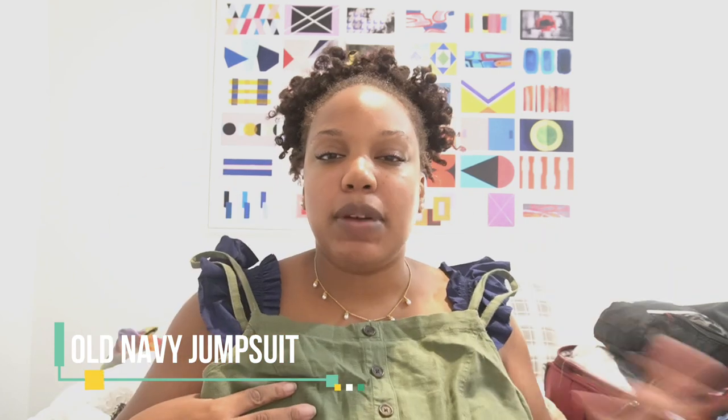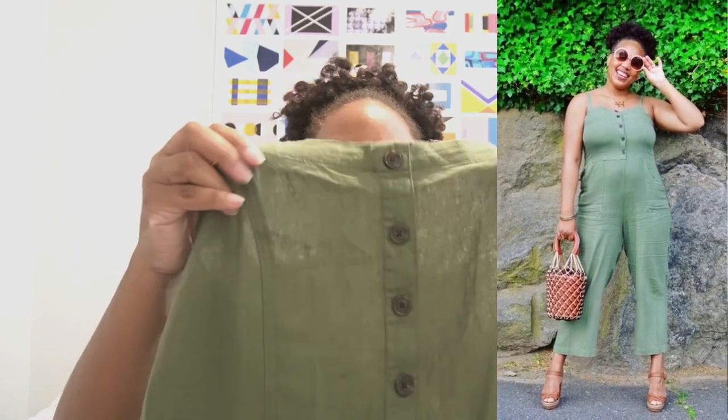Brought another jumpsuit with me, and this one is a linen blend jumpsuit from Old Navy. If you watched any of my previous videos, you may have heard how much I love Old Navy jumpsuits. I usually buy one or two every year. I actually didn't buy one this year, but this one I got last year, and they always have different styles and colors and like slight variations on the cut. But this one I love. It has pockets, and it's this beautiful neutral sort of olive green color. And this is a great transitional piece as we're going from summer into fall. So in the summer when it's really hot, I've worn this just sleeveless without putting any sort of top underneath it. But as we go into fall, you can easily layer this.